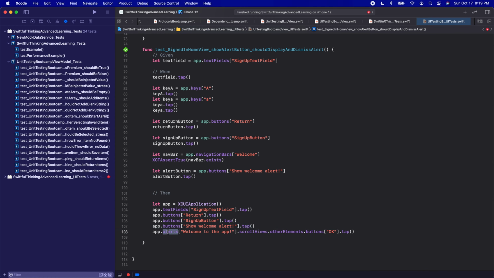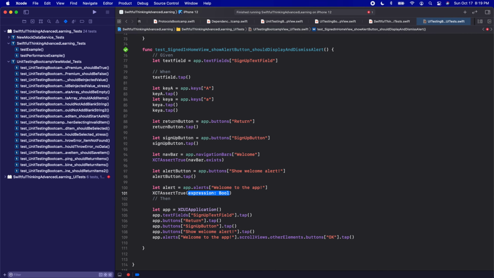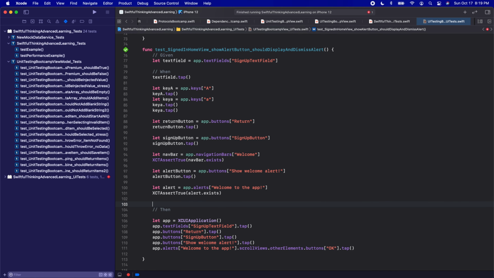We then have an alert that should be on the screen called welcome to the app. So I'm going to copy this and let's say let alert equals app.alerts, welcome to the app. Let's add an XCTAssertTrue here that the alert.exists. So at this point, this alert should be on the screen. After it exists, we then want to tap the OK button.